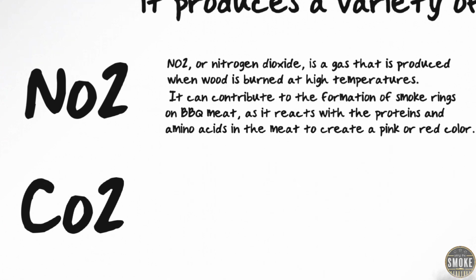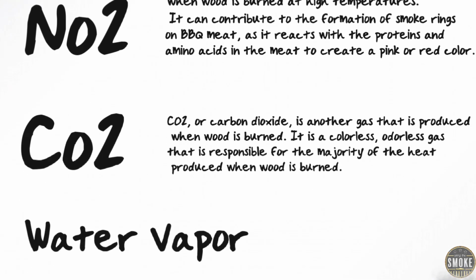It can contribute to the formation of the smoke ring on the barbecue meat, as it reacts to the proteins, the amino acids, and the myoglobin that is in the meat to create the pink or red color. CO2, or carbon dioxide, is another gas that is produced when the wood is burned. It is colorless and odorless.